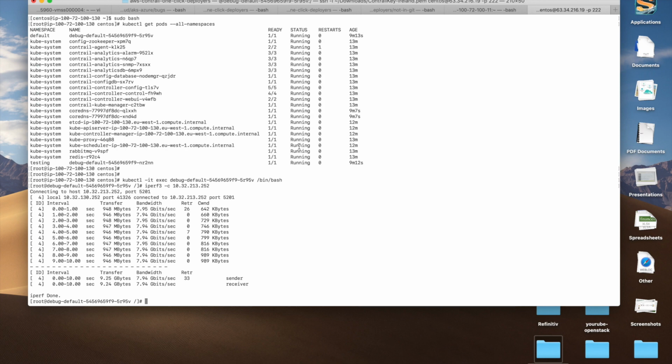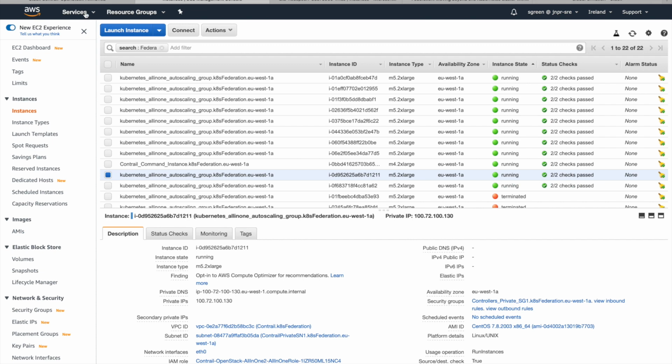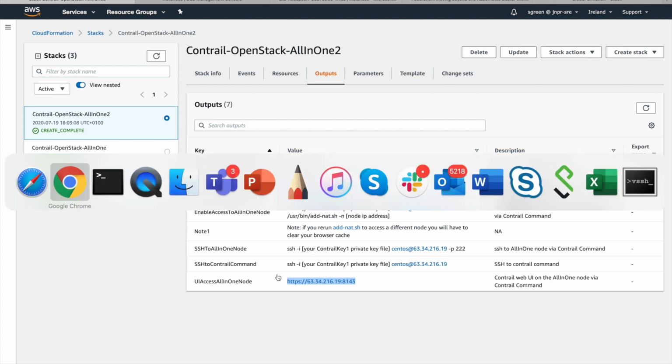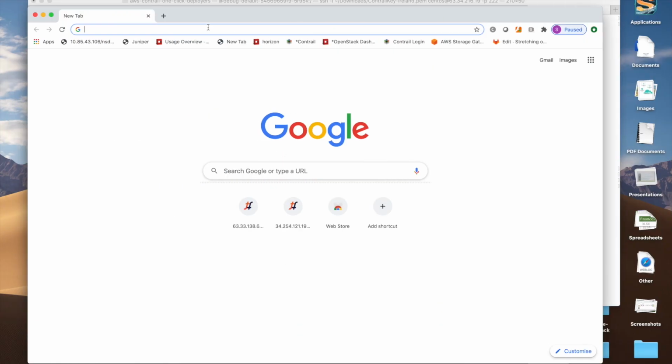It's remarkably straightforward. So for the GUI, again, you don't have to remember, you can just go back and look at the stack, and you see here this is the all-in-one node GUI, so it will always point to the node that you last configured access for.